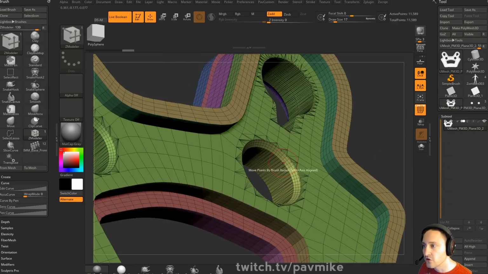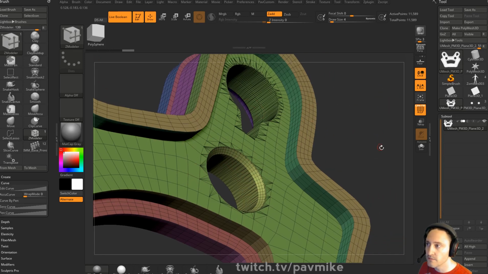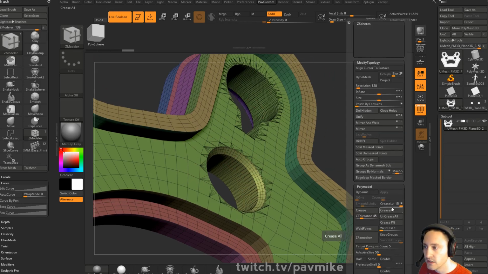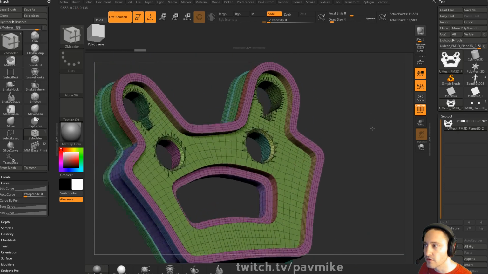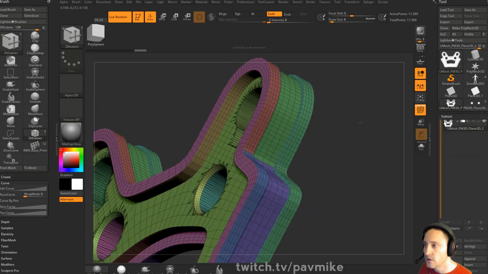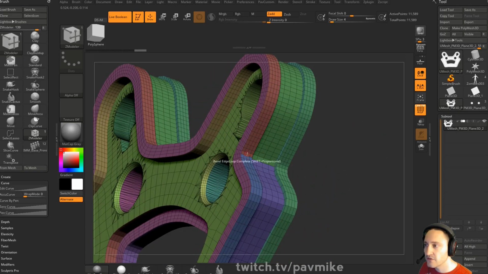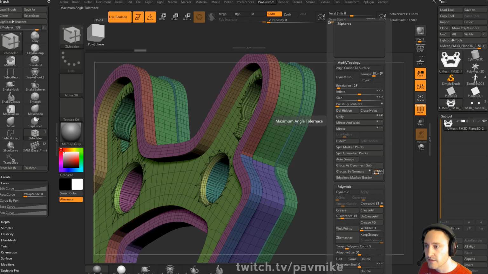It missed this polygroup here, and everywhere you have a polygroup, it's going to put in a control line when we go to ZeroMesh. So you want, let's see if we drop that max angle down just a bit. There we go. So that picked up a few more polygroups. You don't want to drop it down so low that it's picking up too much information, like right here. So let's, and we can fix that.